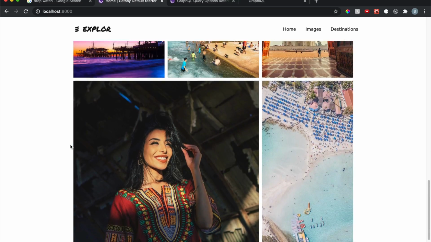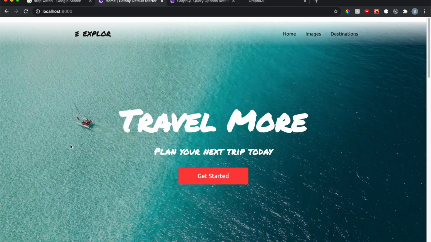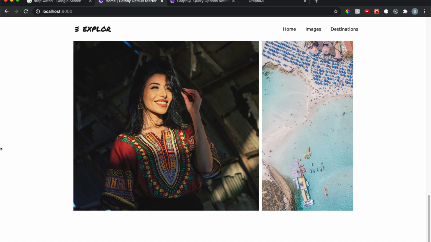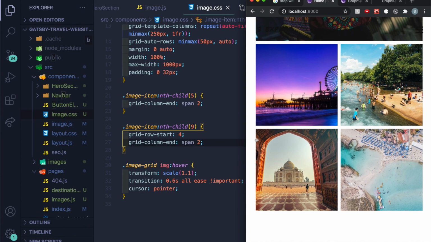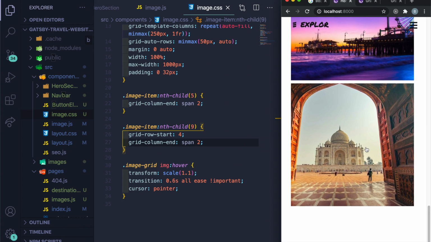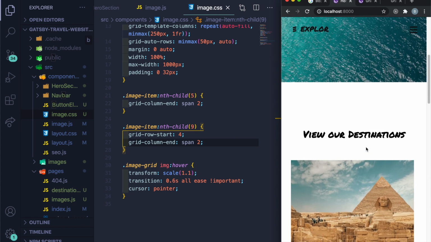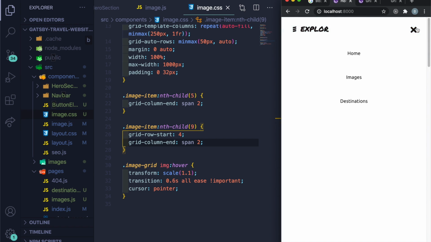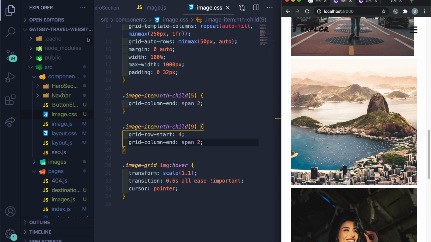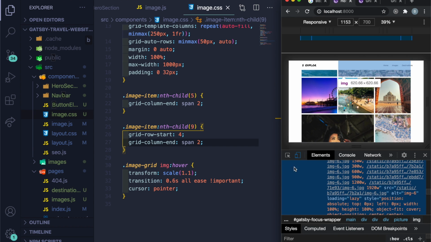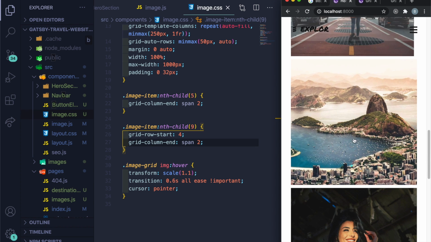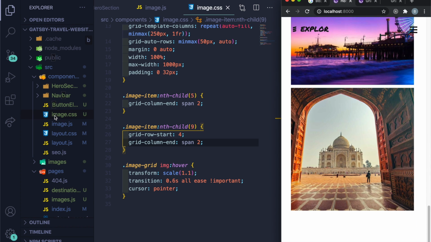You can see this is what it currently looks like. And then when we scroll down, we switch it over. You can see they all fit nice and snug and look good here. Awesome. All right, so now that's pretty much the Gatsby image section. And also when I inspect it, you can see that the dimensions and everything are showcasing too. So let's go ahead and let's work on the footer now.